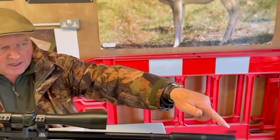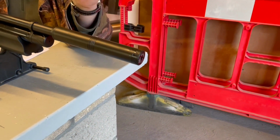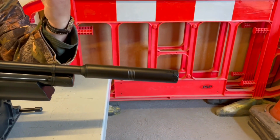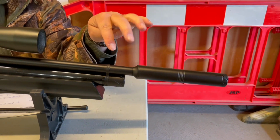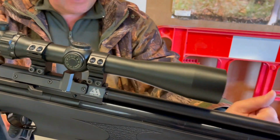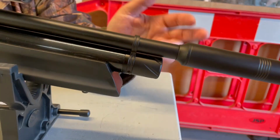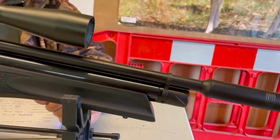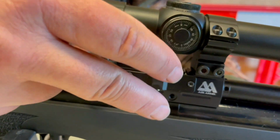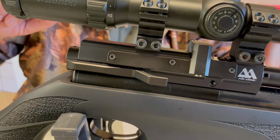So starting at the front, you've got the Q-Tech silencer, which is quite technical in itself from Air Arms. Specialist bit of kit, and it's caliber specific as well, so it's going to be even more effective. Then you've got a full length shrouded barrel that actually vents at the back. The usual valve cover here, main air cylinder, and then the very nice side lever for the mechanism, which is very precise.